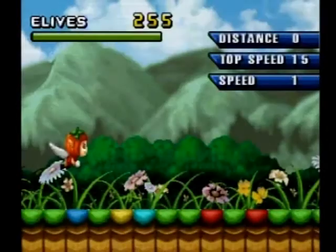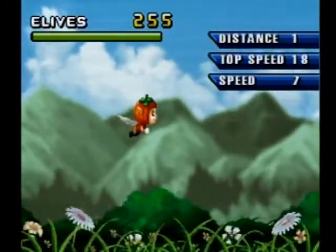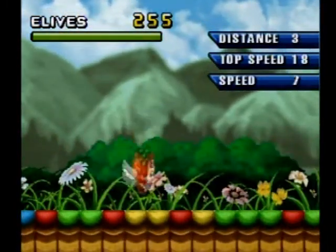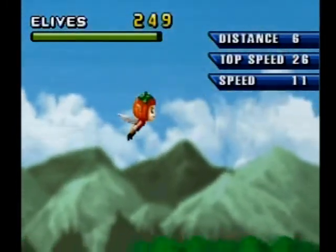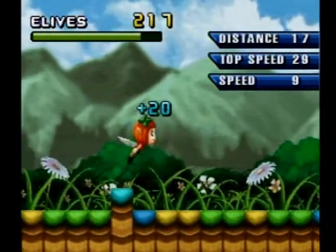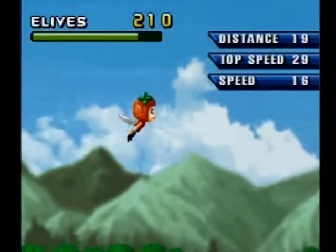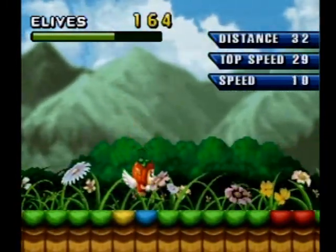Gliding Apple Girl. Basically, you use the D-pad, left or right, to accelerate or decelerate, while using a button to hop onto a button that will propel you into the air and keep you in the air a little longer. Basically, the idea is to maintain enough speed to cover as much distance as possible to clear the amount of distance needed to win the game or whatever the case may be.